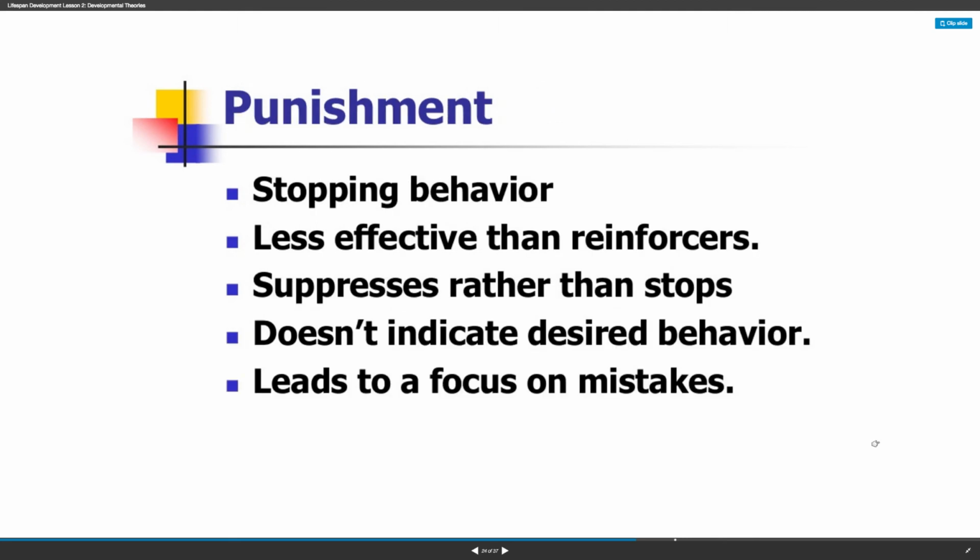And then there's punishment, which most of us know because many of us were punished growing up. It's an effort to stop a behavior. It means to follow an action with something unpleasant or painful. And we have actually found that punishment is less effective than reinforcement for several reasons. It doesn't indicate the desired behavior. It may result in suppressing rather than stopping behavior. And focusing on punishing can result in not noticing when a person does well. And we found that when there's something positive that we can find about someone doing well, it'll encourage them to continue that behavior because people like getting the positives.